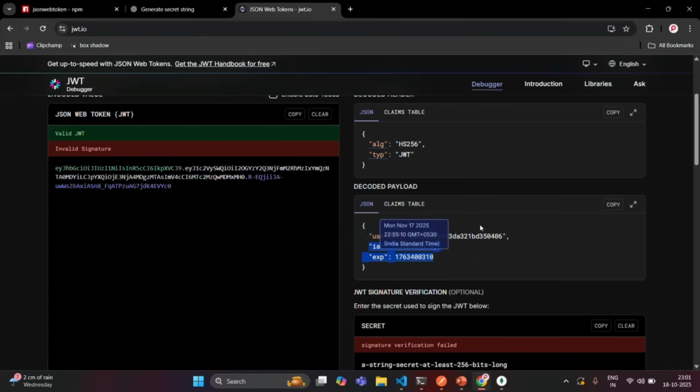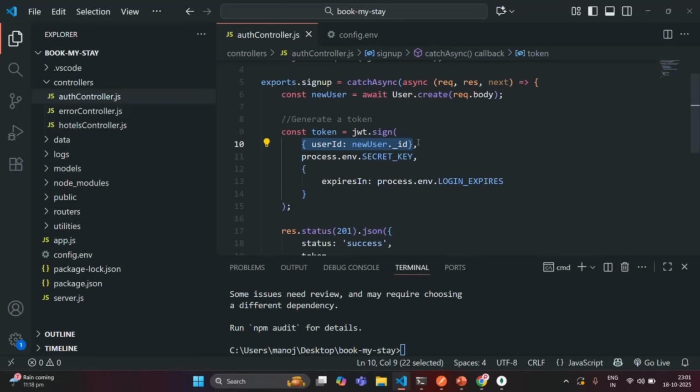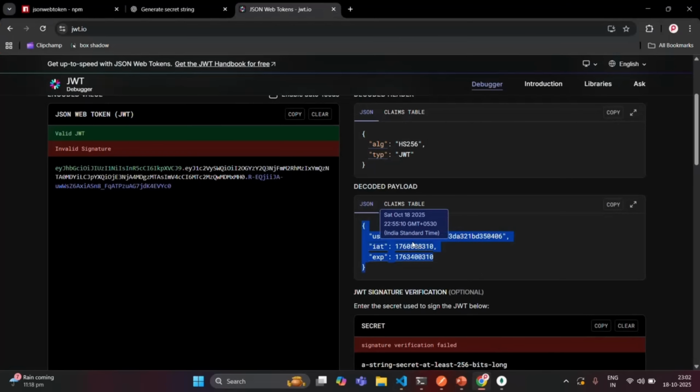So now when we are decoding this JWT, at this time a test signature will be created. And in the last lecture, we learned that the signature is created using the header, the payload, and the secret key. If you see, the payload is different here than what we specified when we were creating the signature from Express. And that's why the test signature which has been created here does not match the signature of the JWT which we have.